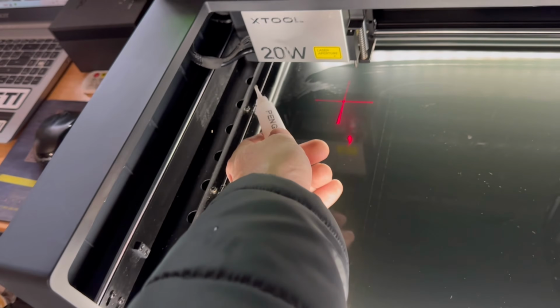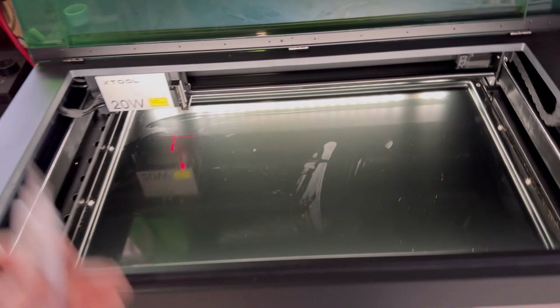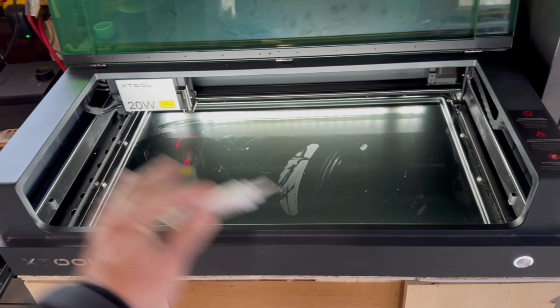I like to put a little bit on the wheel too, so it gets going across. And you're going to do all of them again. If you can't do that track underneath, you'd like to try to put some on that wheel, and then these tracks too. So then after that, you're cleaned up, you're lubed up. If you haven't cleaned your module, I highly recommend doing this maybe all at once, as part of your maintenance.